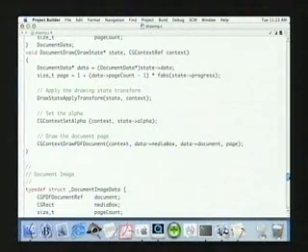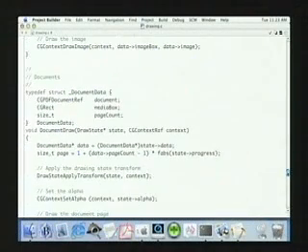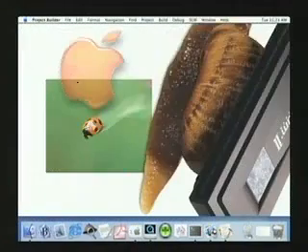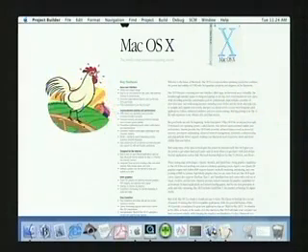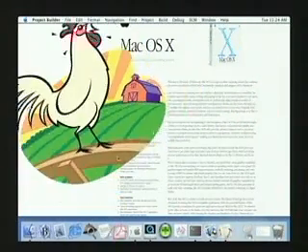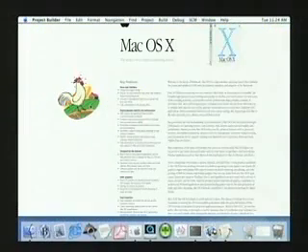PDF documents are also pretty straightforward. But we won't go to that just yet because I lost my step. Here's a PDF document. Here's a nice little chicken. There's no smoke and mirrors here. This is real line art being rendered.